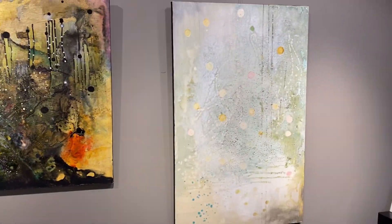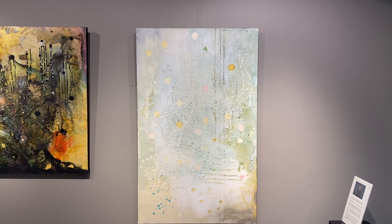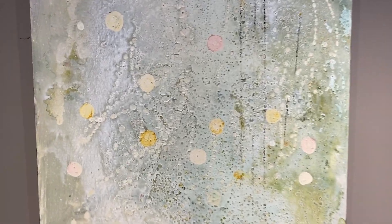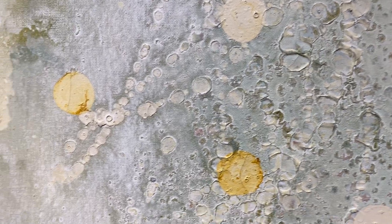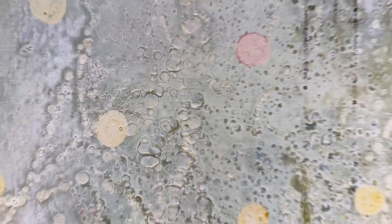Next to it is something I call Pale Dots. This was a real act of courage — painting over vibrant colors — but I love the effect. Very soft, candy-like circles. And then a lot of texture with medium, either dropped in or picked away, so it gives a sense of a lot going on.